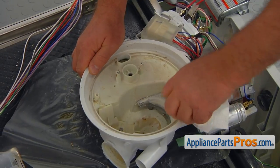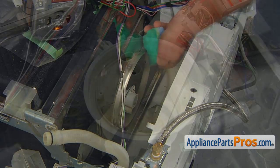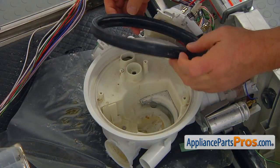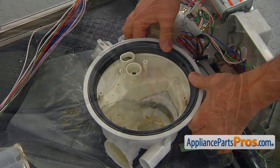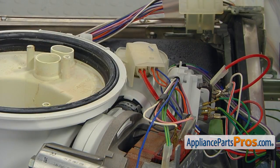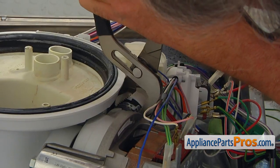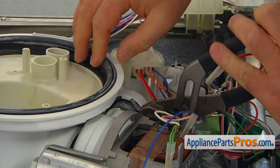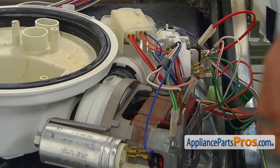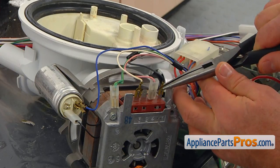Also, wash the seat in the sump and on the bottom of the dishwasher. Install the clean seal into the sump. The heater assembly and circulation pump may be held together by a reusable or non-reusable hose clamp. In our case, we use the large pliers to remove the non-reusable clamp. Take a picture of the wire connections and disconnect the wires from the old circulation pump and motor assembly using the pliers.